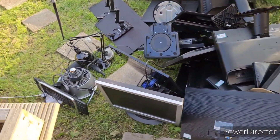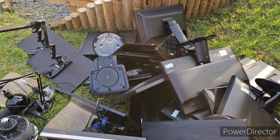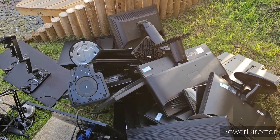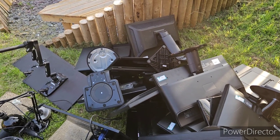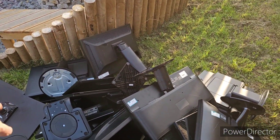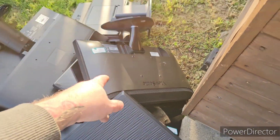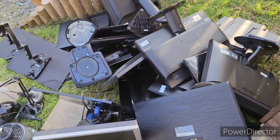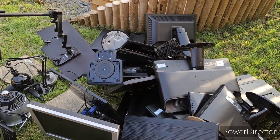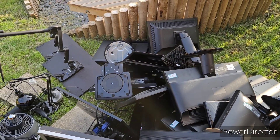So here's my pile of monitors and a couple of other little items. Now, as you can see, it takes up quite a bit of space. I'm not going to process all of these tonight, so it's getting a bit late. What I'm going to do is take all the stands off them and then I can lay them flat and store them until I have time to process them. I've already done three. Counting the rest — I can see 21, and I think there's probably a couple more than that as well. So all in all, maybe 23, 24 monitors. I'm not going to process them all tonight, so I'm just going to take the stands off them and stack them under the bench.